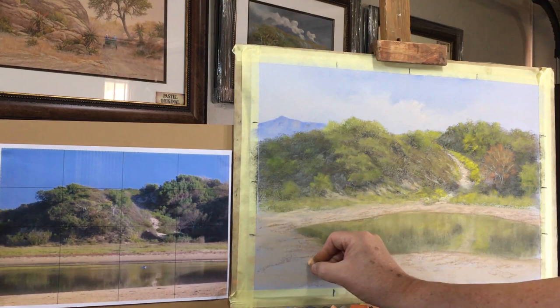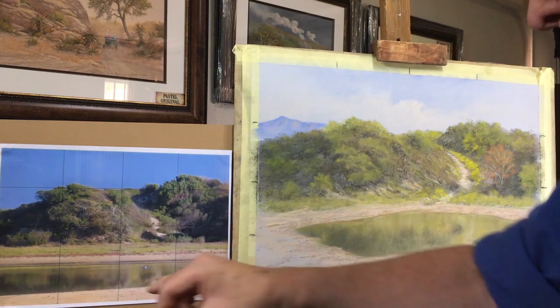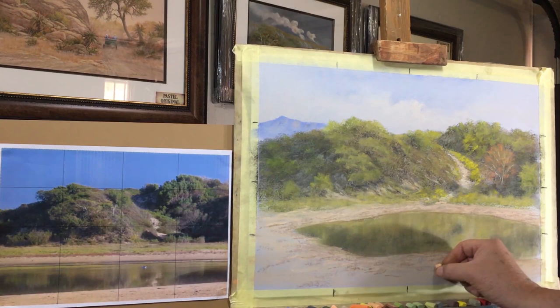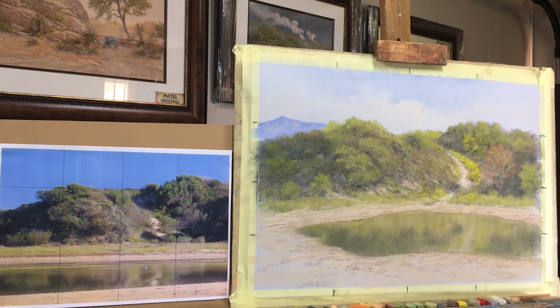Actually see those little bits of pieces in the sand next to the shoreline there. This is an interesting little picture. It lends itself to a lot of possibilities. You could put birds in here, seagulls, herons, that type of thing.